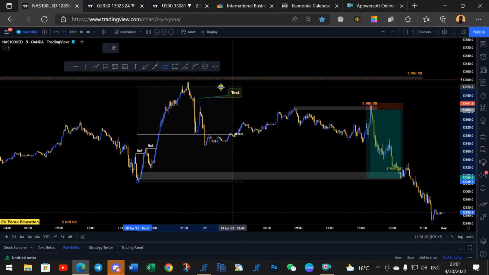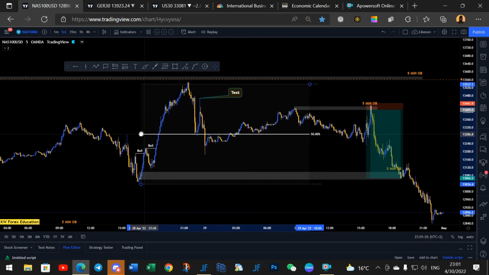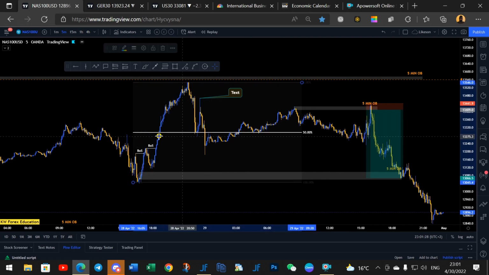So I use this fib to mark maybe my lowest point, maybe I want to buy, to the highest point, right? That's the highest point. So now I know that okay, I'm looking to buy as long as this is below my 50%. Or if you want to sell, I can start selling on top of my 50%. Those that I've explained to how we always do equilibrium, they know how we use the discount and the premium functions. We're using the Fibonacci. Anyway, let me just show you the settings I use.